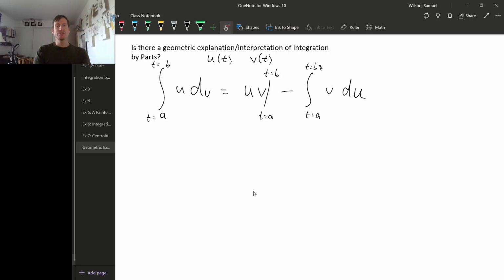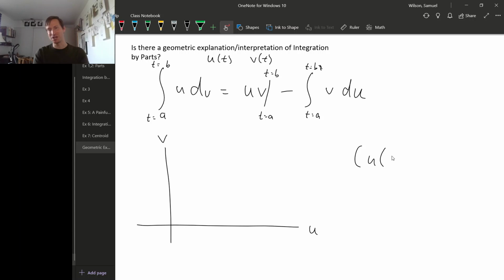Okay, so if u and v are our quantities, then maybe what we should do is draw a picture in the uv plane. Now we're going to have to be a little careful because time does not show up explicitly in this coordinate system. Only u and v show up in this coordinate system. But we can partially draw a picture of what happens when time goes from a to b, because we can make a moving point, which is really called a parametric curve, by building a point out of these two functions, so u of t and v of t.